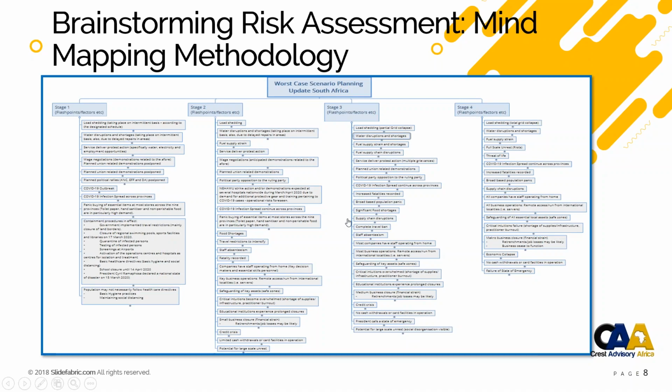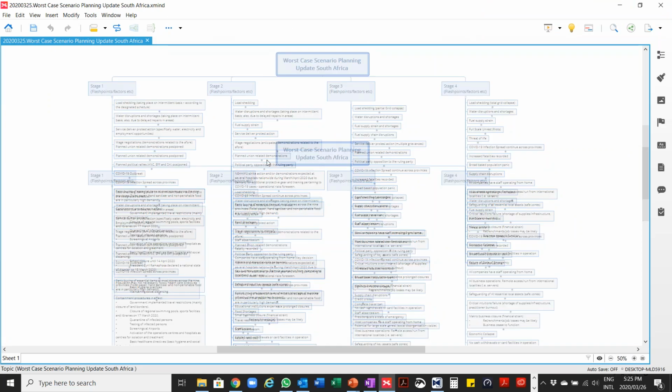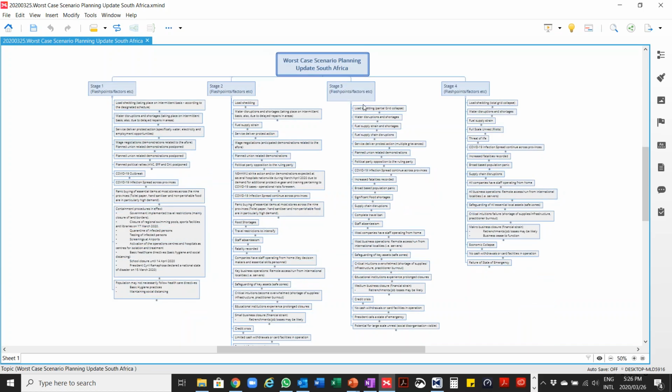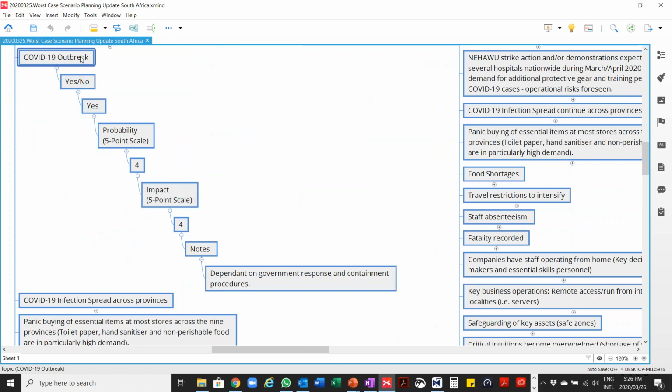So we were firstly doing a brainstorming. I like the word that Lise was using, a spitballing exercise. We were using the brainstorming just to make sure that we understand what is in stage 1, stage 2, stage 3, stage 4, and maybe there's stage 5 and stage 6. Stage 6 could be, at the moment, what is happening after the control itself, after COVID-19. So if you're looking at this is now the document that I just opened. I just want to bring it a bit closer or zoom it in, that what we have done actually through a risk management process went into each of these processes and causes, and we have actually listed them and rated them as well.